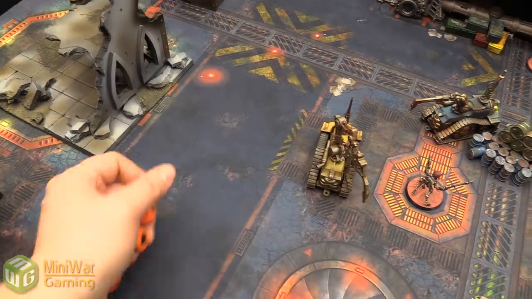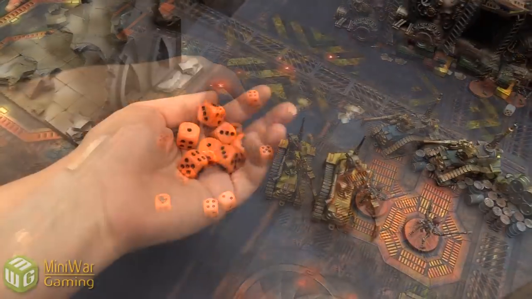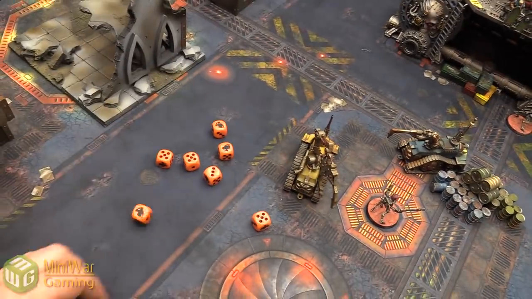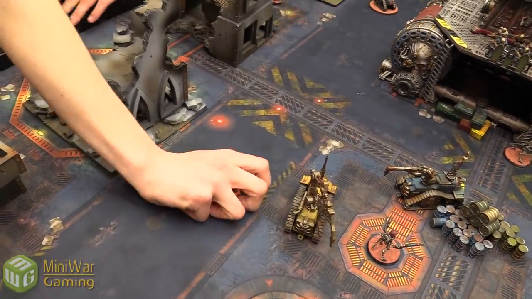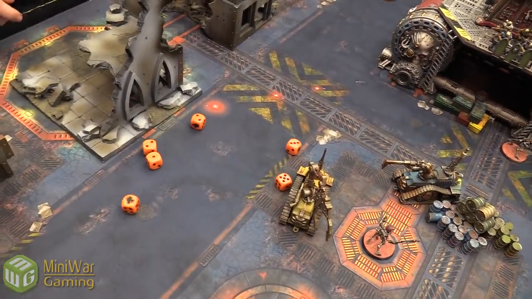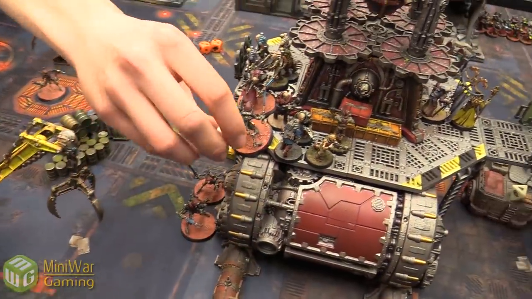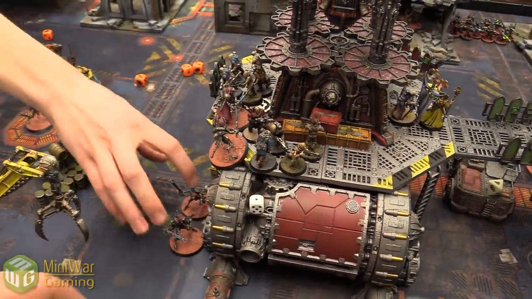So 12 attacks. There's no negatives or anything against these guys? No. So 4 is to hit. And 4 is to wound. Oh goodness. Yep. 4 up saves. Watch them kill more. Four wounds. Two guy, 2.5. So, can we have a round of applause for these neophytes? Oh my goodness!